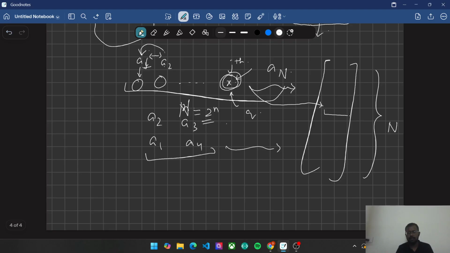Let's say the position of x is some y. Then we care about how many cows are above this position, which is precisely capital N minus y. We care about that only.